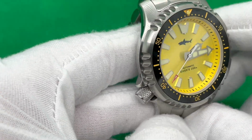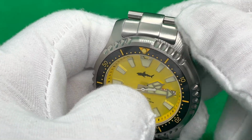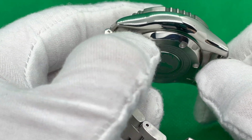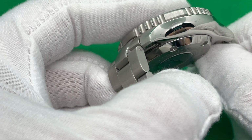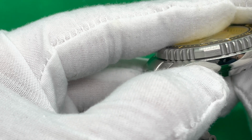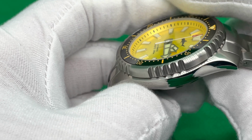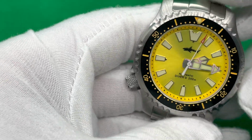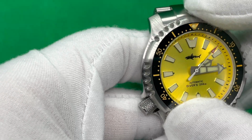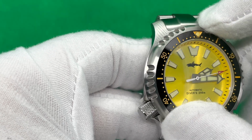Heimdallr did a really nice job of finishing this watch. The brushing is nice and fine. The high polish, I can't find any flaws in it. Super smooth. The transition lines are nice and not quite laser straight, but there's no bleed over at all. The bezel does seem to be a slightly different material than the rest of the watch. It almost feels like aluminum. I know it's not. I'm pretty sure it's 316L stainless steel, but it is a slightly different finish than the rest.